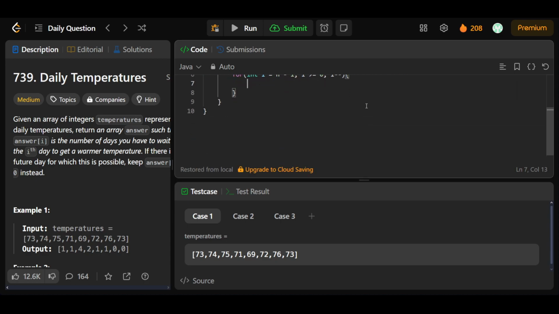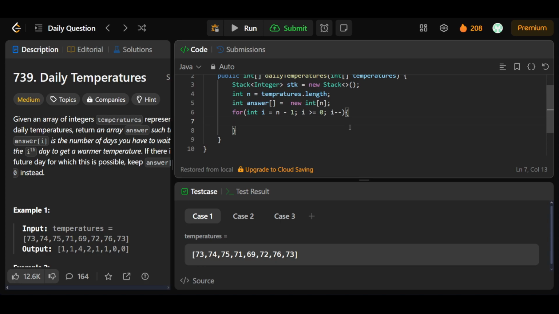In this we'll be storing the indexes in the stack. For example, when the last 73 is added to the stack, we won't be adding 73, we'll be adding the index, that is, I guess, 1, 2, 3, 4, 5, 6, 7, 8. Oh, okay, sorry, 8. And then the condition will be while not stack is empty. In the first iteration, obviously the stack will be empty, and it is worth noticing that for the last value, the answer will always be 0, because after that there's no valid range, as the index goes out of bounds.